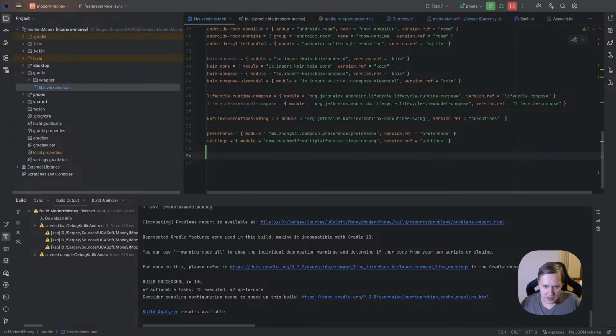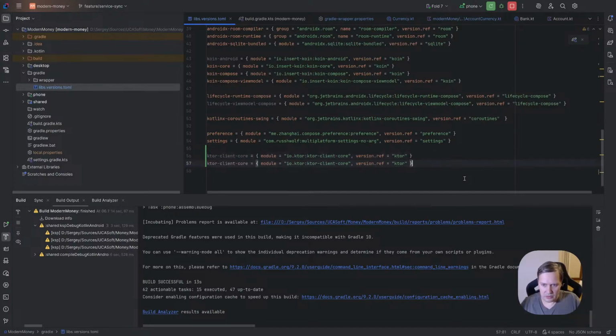So what we need? We need Ktor client core. Why do I use client here exactly? Because Ktor provides not only client but also server possibility, and maybe in future we will use it. I'm not sure, but who knows.